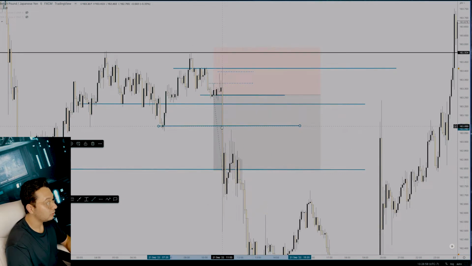And so that got taken out. Take profit 1 was hit very quickly once the FOMC statement was released. Could have entered right here again, right where this blue line is, right on the break of that. You could add a 4th entry, 5th entry, however many entries. You shouldn't have too many though.